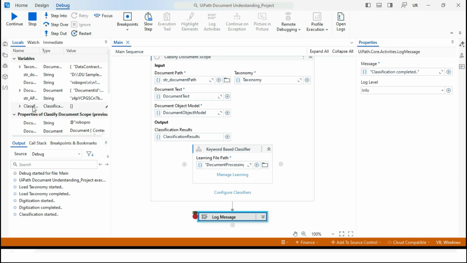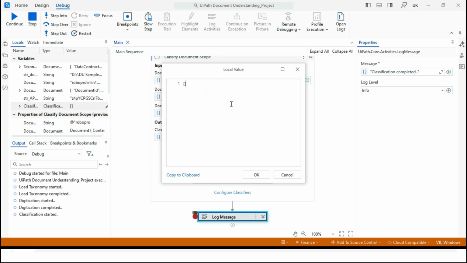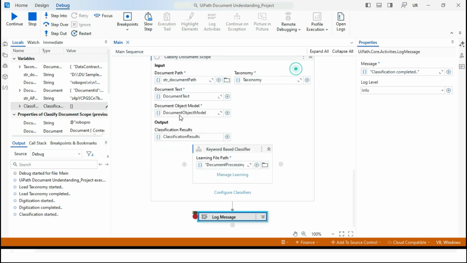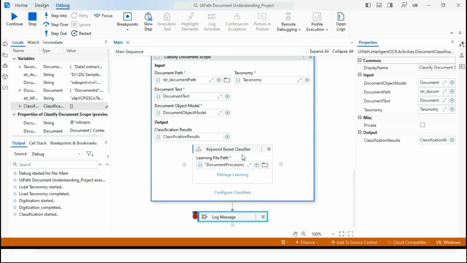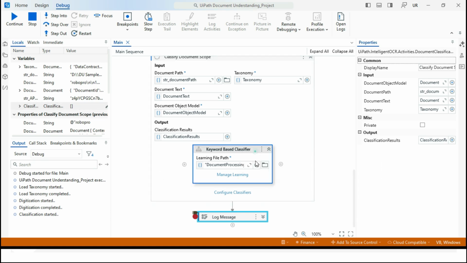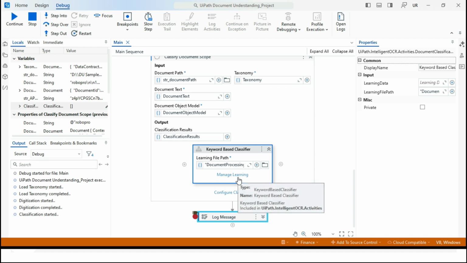Okay, now you can see in the classification, we don't have any data, right? There is no data because it has not classified. Why? Because the confidence we have set is 60, but this classifier is only able to give us 53, something like that. What was the confidence previously? So that was that. But it is less than 60. That's why.